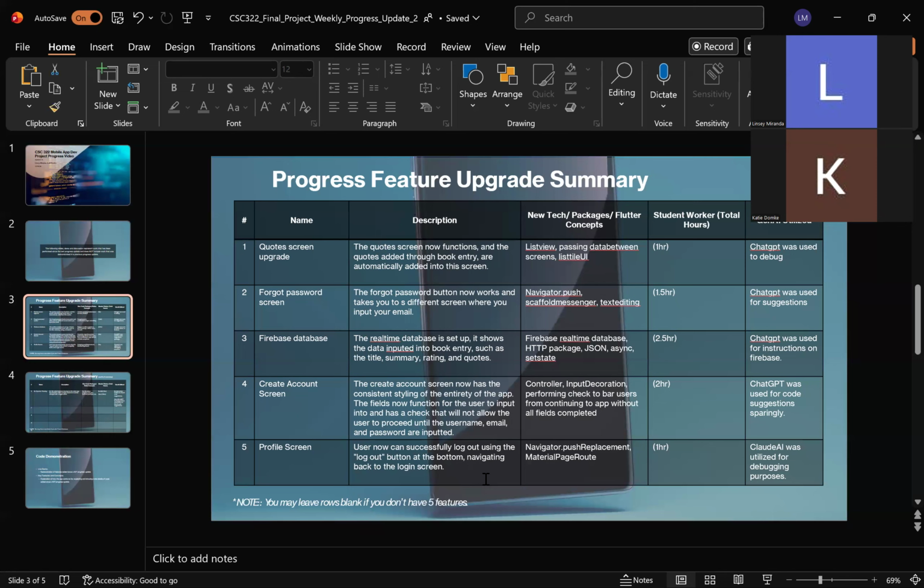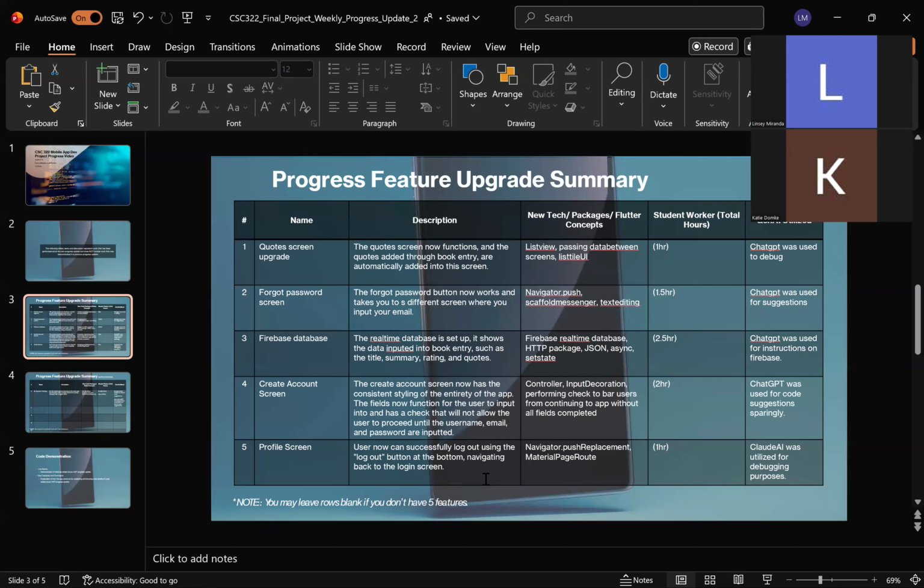And then lastly, for the profile screen, a bit more simple, but in the settings portion of the profile screen, there is a logout button. Previously, that logout button didn't do anything. It was just there, but you could either cancel or log out once you click on it. But now the logout lets you log out and it navigates back to the login screen.